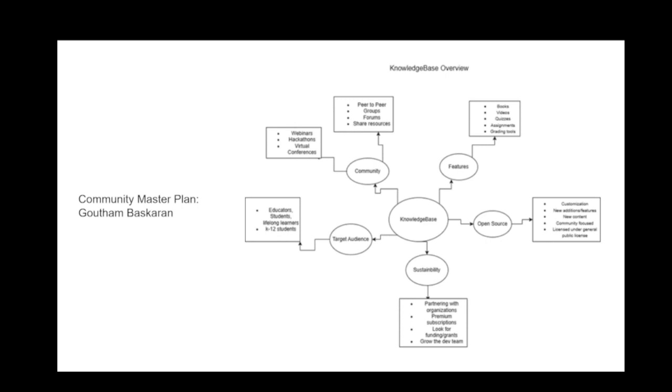Now, the community master plan grows out of this idea of a maturity model in open source software, where you take different aspects of your project plan or your current project and you determine their maturity. So some things are mature, some things are immature, some things are in between, and you can then evaluate them in the context of what level of development they're at. Sometimes that means you need to develop things more. Sometimes that means you need to evaluate it in terms of being a mature part of the project versus an immature part of the project.